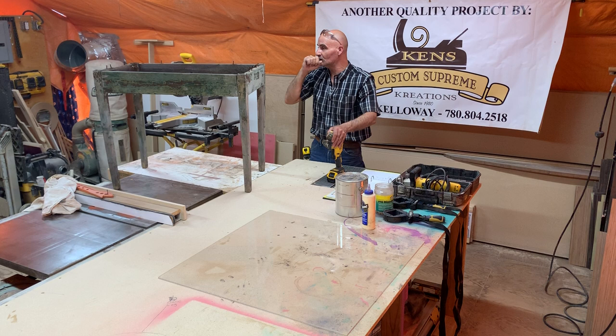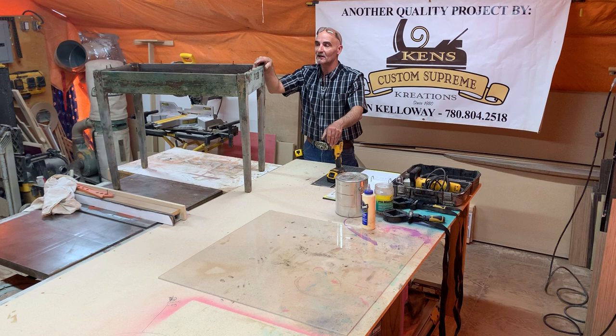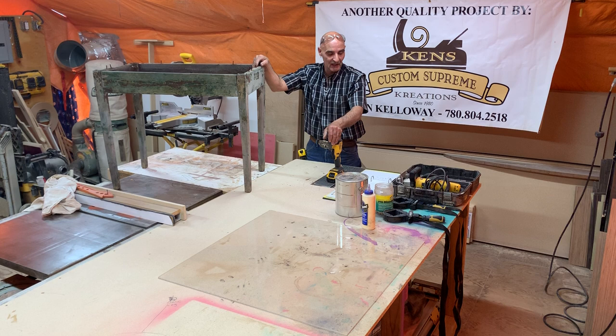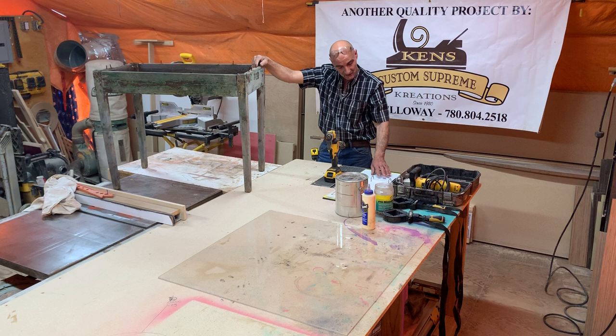Now, it's going to be staying with the patina look that's on it. The paint is staying on it, the gray is staying on it. I'm not going to be doing anything to the original look of this. The only difference is I will be cutting these stretchers in half, so I can get enough material for two picture frames. And the plan is two picture frames, 11 by 17. I've got everything marked down here, what I need. I did all my measurements first and figured out how I'm going to be making it.